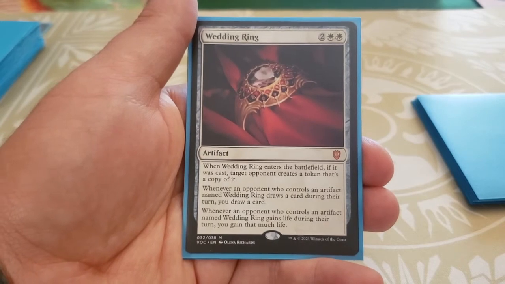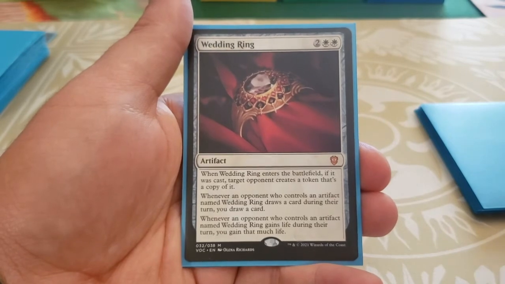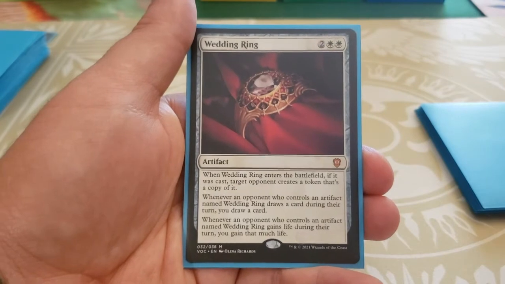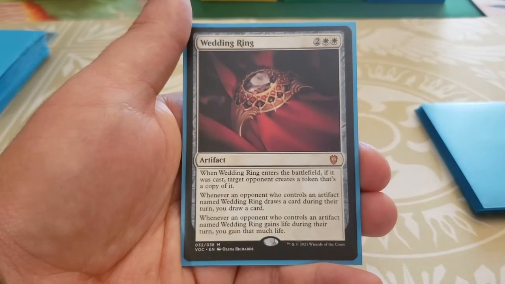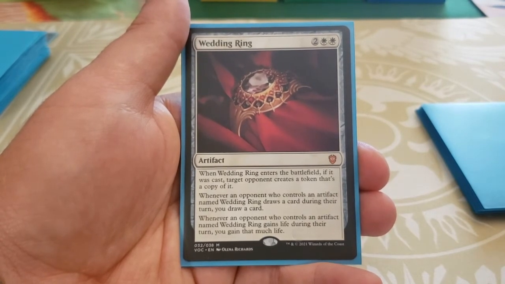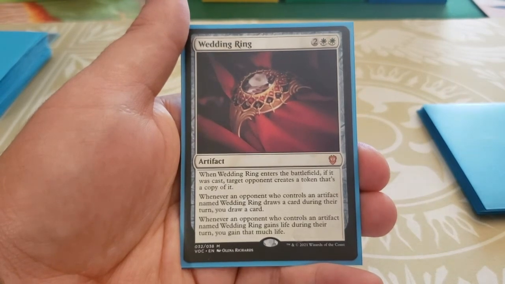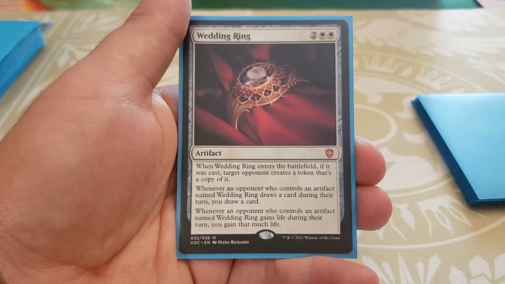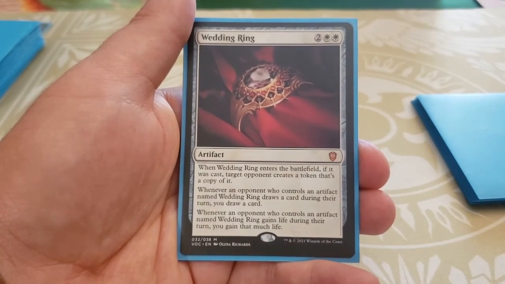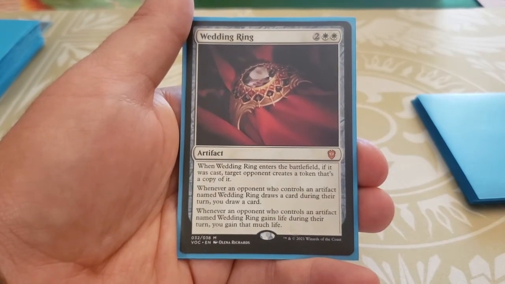So, the beauty of this card is that you get to choose someone at the table to pretty much forever group hug until they destroy the Wedding Ring, or they destroy your Wedding Ring, or whatever ends up happening. And essentially, anytime they draw a card, you draw a card, and anytime you draw a card, they draw a card. It's not infinite, for the record. It doesn't loop. And then whenever an opponent who controls an artifact named Wedding Ring gains life, you gain that much life as well. So if you're playing somebody who's extorting, or just playing a life gain deck in general, this is a really, really awesome way to pad your life total incredibly.